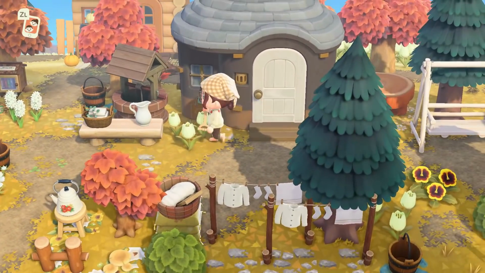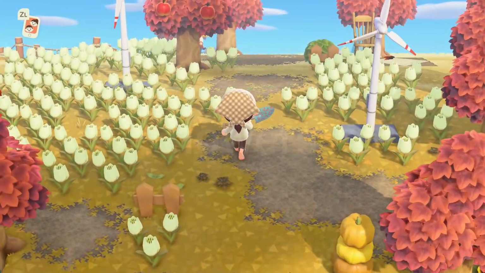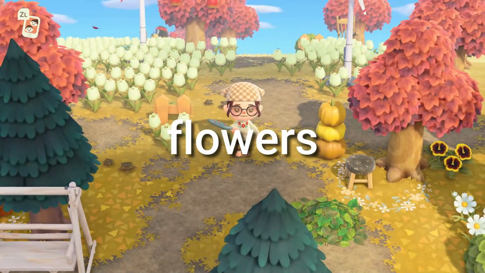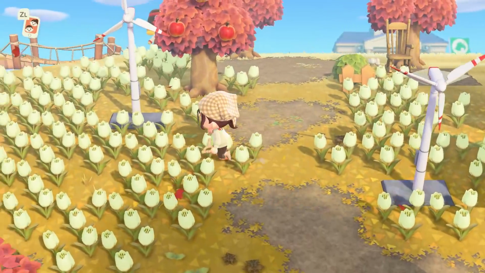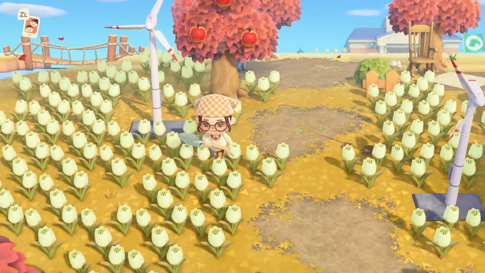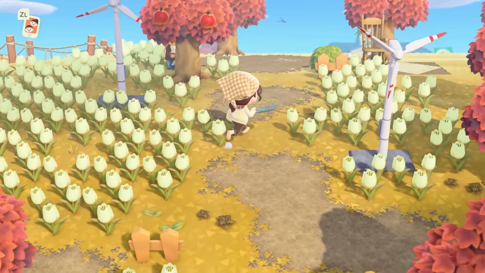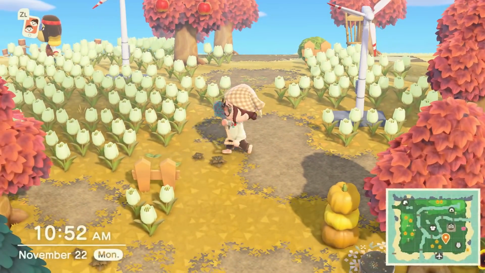The next one I want to talk about is probably my favorite, and it is flowers. This area is not complete yet, but this is kind of the general idea of what I want to be doing over here. I'm going to be filling this entire area with tulips. Once it's full of tulips, then I'm going to go in and kind of dig up a few here and there, add some weeds, add a few different little items to kind of break it up a little bit.